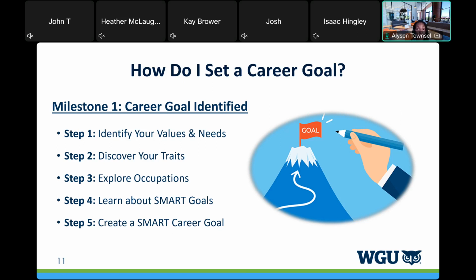You want to also learn about what it means to create a SMART goal. And as you can see, it is capitalized, which means we're going to talk about what it means to create a SMART goal. And that's what step 5 is, to actually make it happen. All right, and set that goal so that it can be all that you need for you to gain that traction, that momentum, and reach the goal itself.